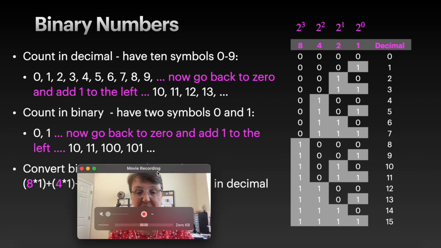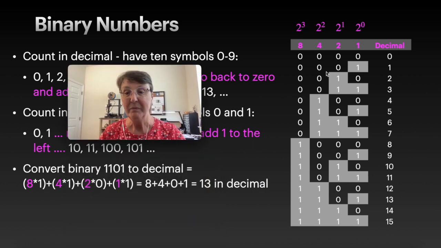I have a table here of the first 16 binary numbers and their decimal equivalents. You can see I have four columns here, the ones, 2, 4, and 8th place for a binary number, and we'll see how that figures into how we convert it. If we pick one of these numbers, how about 1101, and we want to know what its decimal value is, we would say we have 1 in the 8th place and 1 in the 4th place and 0 in the 2's place and 1 in the 1's place, and so if we multiply that and add it all up we get 13. So this number is equivalent to 13 in decimal and that's what we see here in the table.